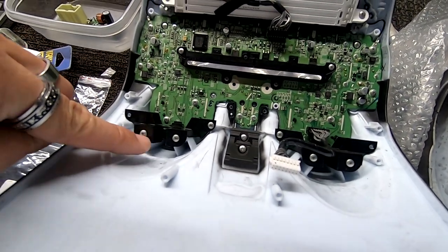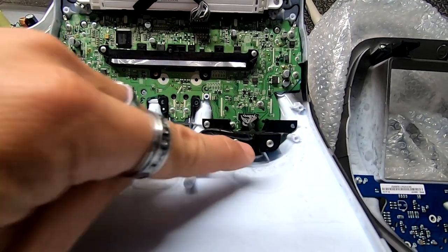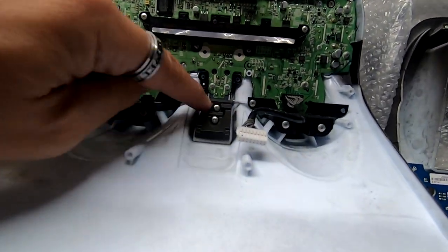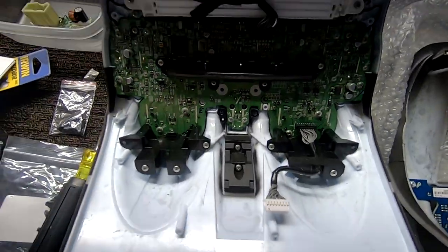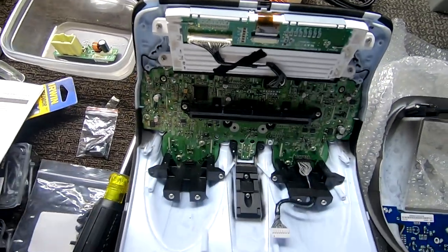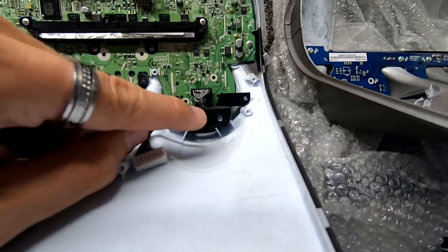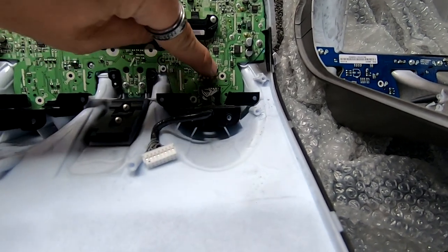Now we're gonna start removing these Phillips heads here and keep them separated because they are going to be different than the other ones that we've used. I'm also gonna take these out, but you wanna make sure you keep those because they're all different. Every single screw in this thing is completely different. So here's what we removed. We removed one, two, three, and then one, two down here.